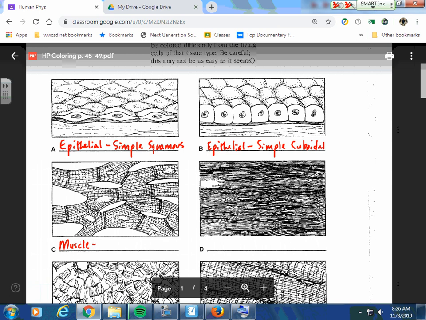All right, so C is actually a type of muscle tissue. And some things I noticed, it does look like it's striped in appearance, so it does appear to be striated. It also is branching. That's a big characteristic of this. The branching helps me understand that this is cardiac muscle.